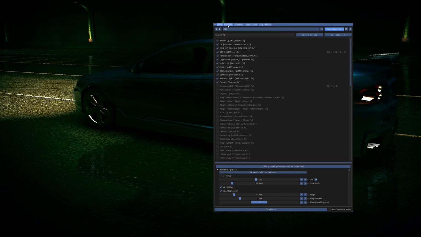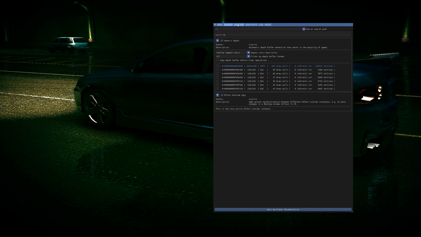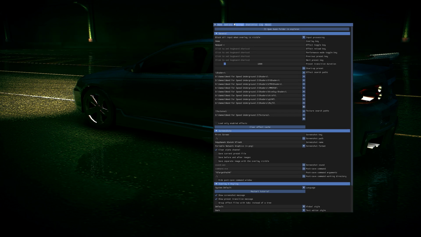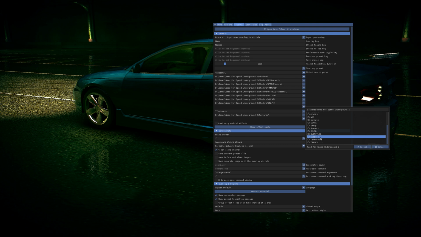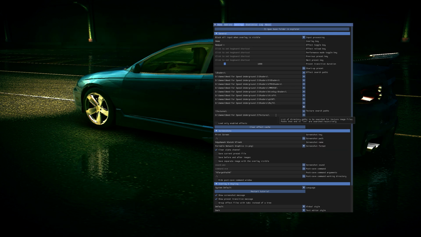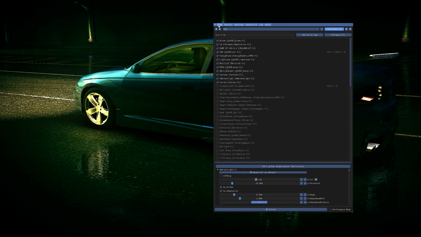If for any reason it's not working again, then just go to settings and make sure you have selected the correct folder. For example, your shader folder should be inside script. It should be right here. Here's the shader folder and here's the texture folder. Make sure they're selected, just like here we have selected the texture folder. It's supposed to be done automatically, but if it's not, you can just do that.